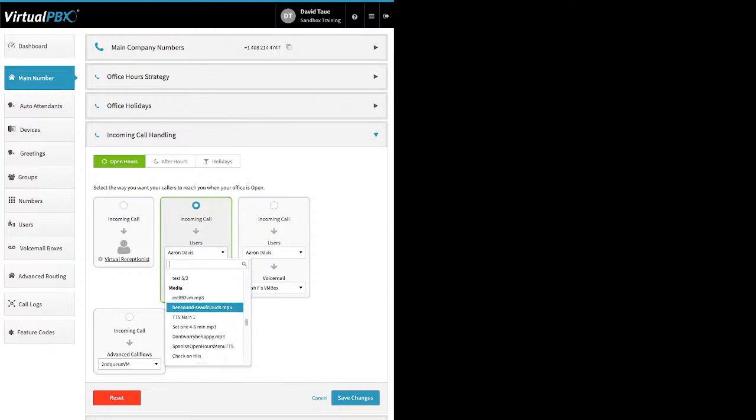You can play a media file. I don't recommend this, because that means your inbound caller is going to hear back-to-back media files, and that can be confusing, or potentially back-to-back, depending on your settings. You can send it to a group, or to your advanced call flows, meaning one of your other attendants. So if I've set front desk group, what happens is a call comes in, it's offered to 5 or so people. If they're not able to answer it, then it goes to my virtual receptionist.